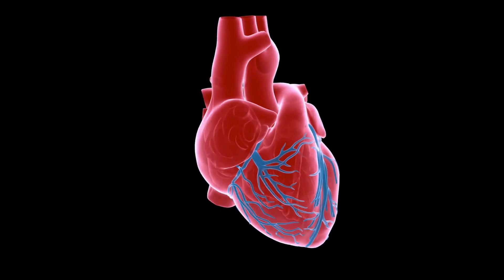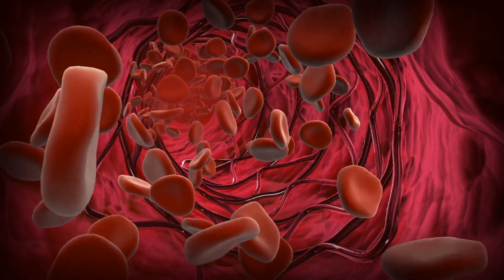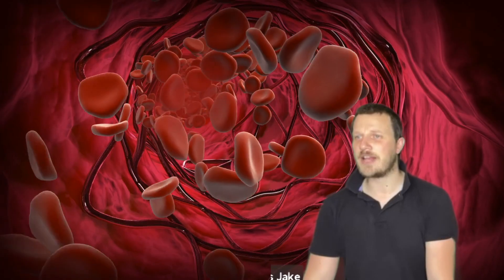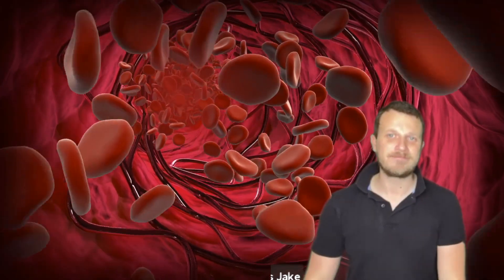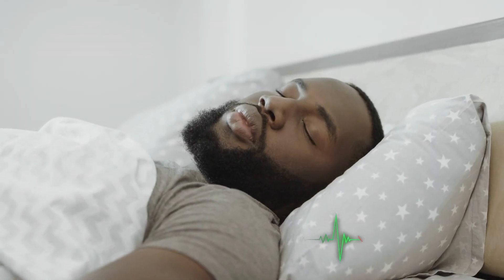So Lee, what does the heart do? The heart pumps blood via the blood vessels around the body with food and oxygen in it, so we can give it to all the parts of the body that need it, so we can move. Sounds pretty important to me. Our heart is constantly beating to provide food and oxygen around the body — it's even beating whilst we sleep.